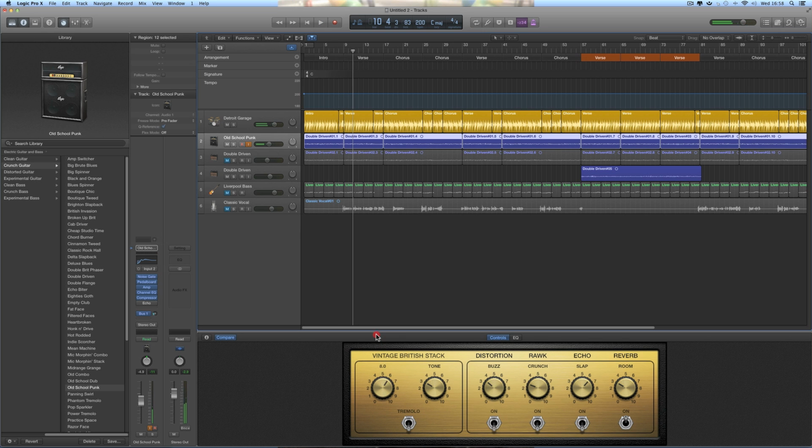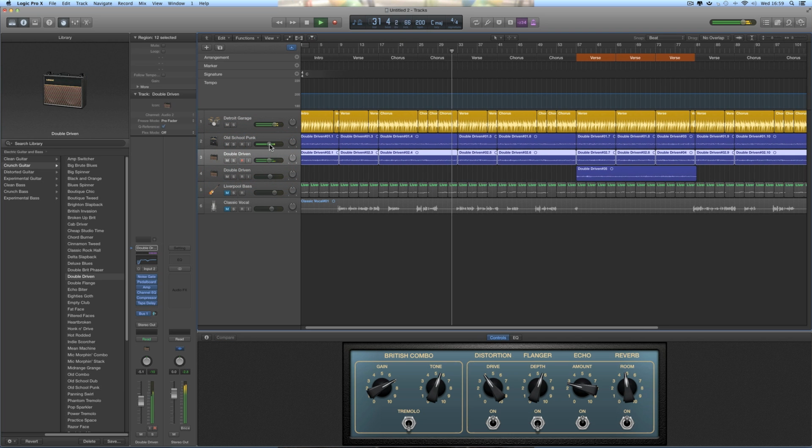In the smart controls here I can give it more gain, mess with its tone, etc. So I'll change that guitar and then bring in the other one, which I'll leave on the double driven, blend those together. Just pan one slightly left and one slightly right.